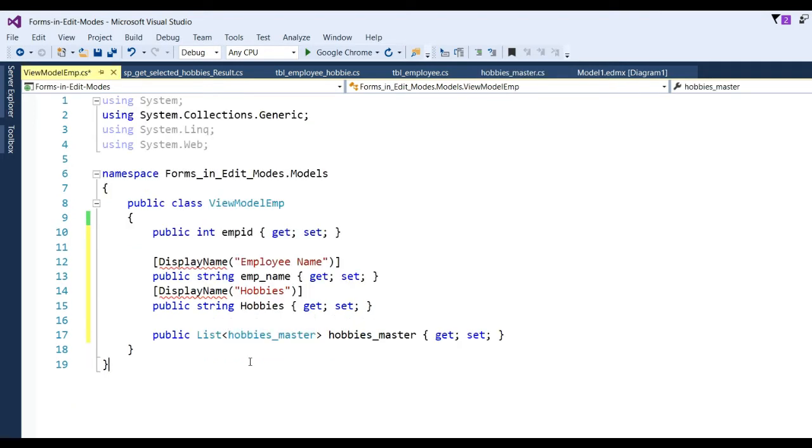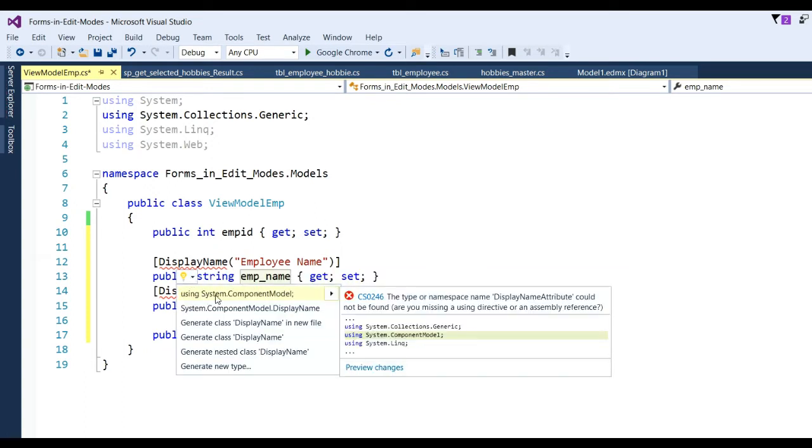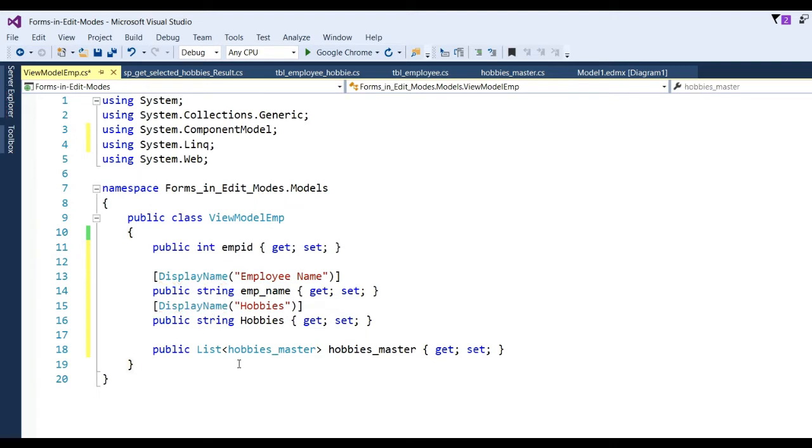Based upon this, we have added employee name, hobbies for displaying the name, and a list of hobby masters, and employee name that is also shown in a label. For the proper way of displaying the employee name, you put here the employee name display attribute. For display name we are getting an error, so we need to add System.ComponentModel for this.